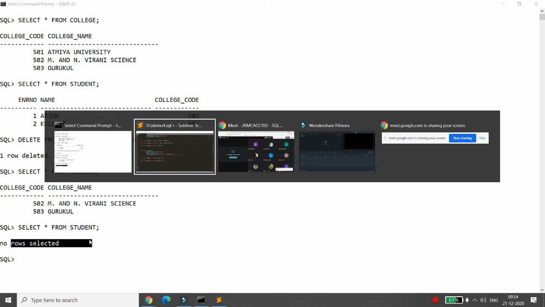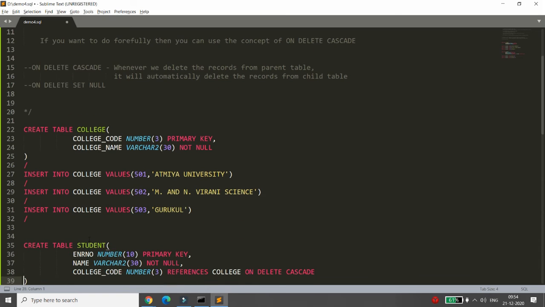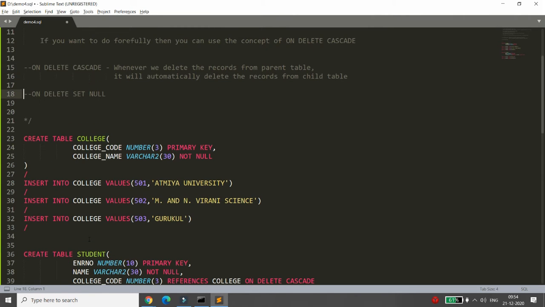But sometimes we want the output in a different way. We want that whenever we delete the record from the parent table, right? So the condition is the same. Whenever we delete the record from the parent table, I don't want to delete the child record, but I want to set null in that particular respective column, and later on I want to give another college code, another department, to that particular record.